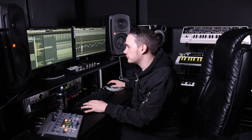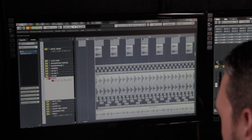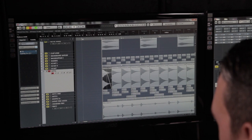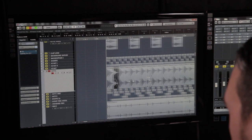I also like adding very metallic styles of hi-hats and percussions, just because they have a really cool sound. So for this one, I've got one playing louder than the other. So this one, as you can see, plays louder than that one. And I do this by changing the gains in the middle of each one. So when you go to the top here, you'll see this block, and you can raise and lower the volume, and this is actually the gain. And I've actually got one playing one semitone up, and the second one playing at its original value. No specific reason, but again, it's just a cool edit. Sounds pretty cool with the rest of the mix.